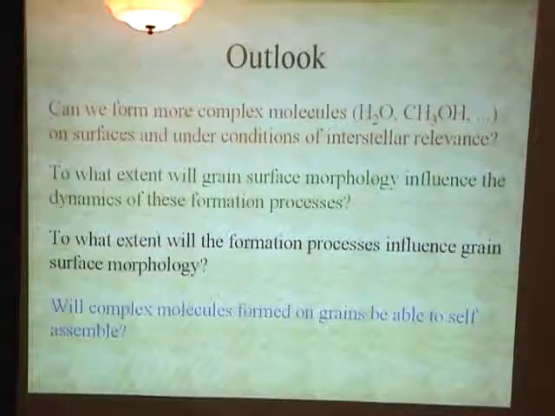I started out by saying that we've been working mainly on the surface of amorphous solid water, because this is believed to be a good analog of the ice mantle in the interstellar medium. But this is really only a partial truth, because it's known that in the dense clouds, the water is really not condensing out from the gas phase. It's formed in situ on the surface from atomic oxygen and atomic hydrogen.